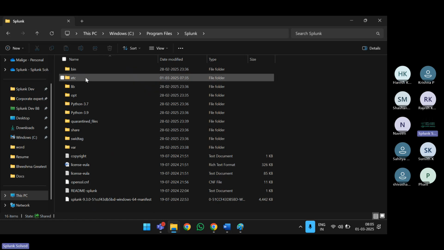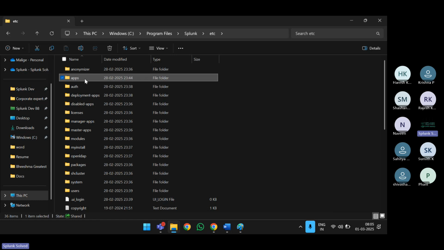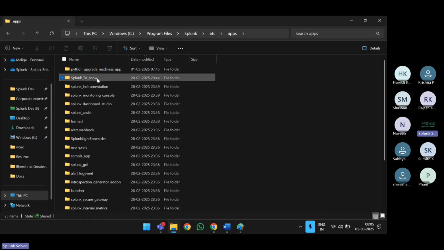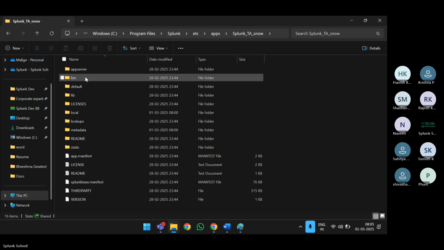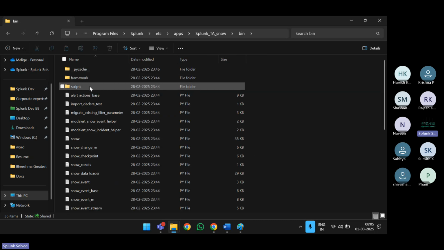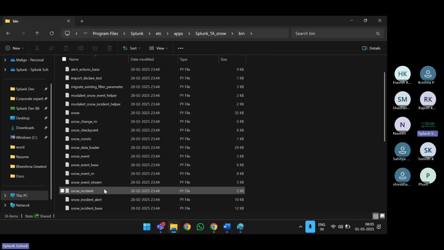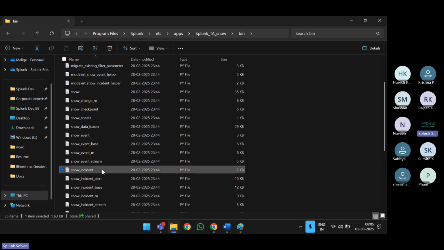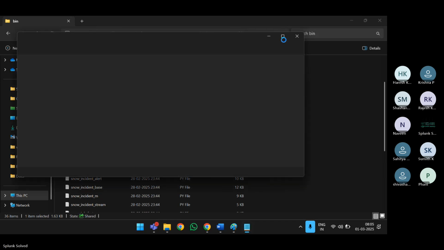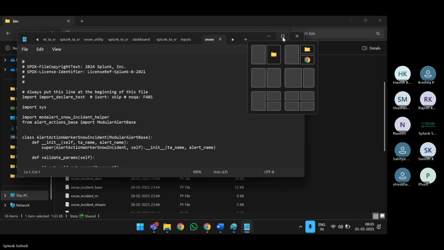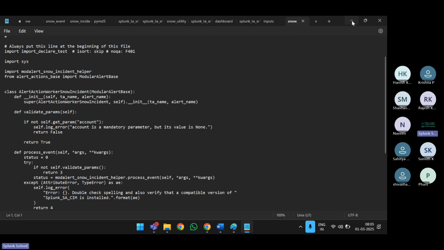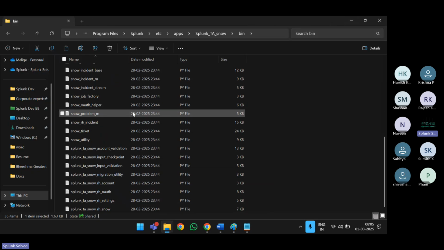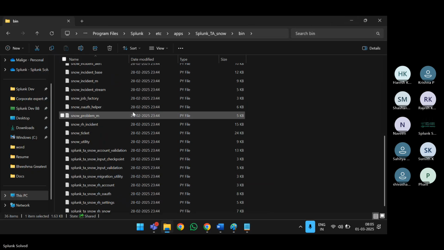Let's go to apps, Splunk TA. Should be in bin. Event service now incident. What does it do? Okay, so these are the scripts which execute when you select from the input.